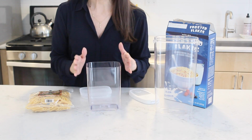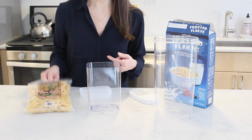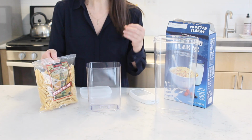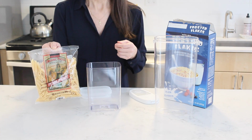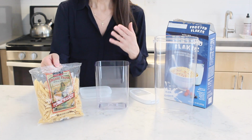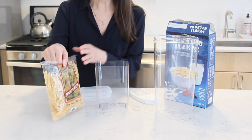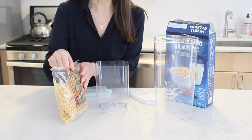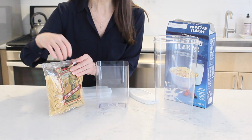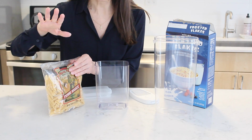The reason I'm using these plastic containers to put my food inside is because regularly pasta, rice, or all kinds of beans come in plastic bags. And what happens is that when you put them on the shelf in the pantry, you put them like this and they start falling. So if you use a little bit and then you want to put back the rest and save it, it starts falling all the time and then you have to tie the bag. Some pieces start coming out of the bag and it's a total pain.